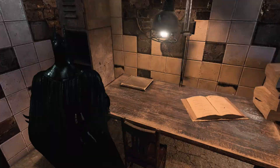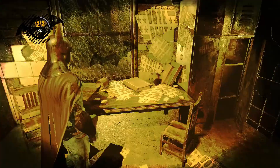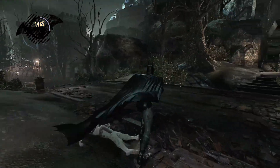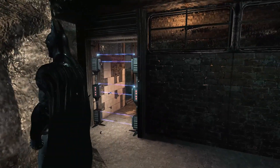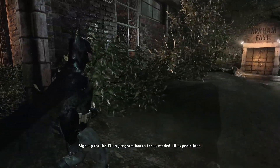Another Joker interview tape, and then more stuff. Is that a riddle? It is — 'Let's face it, there were two dents on the wall.' Another riddle. I mean, if you see anything that might link to any character in Batman mythology, just scan it, because it's probably a riddle in this game. In any game, really.